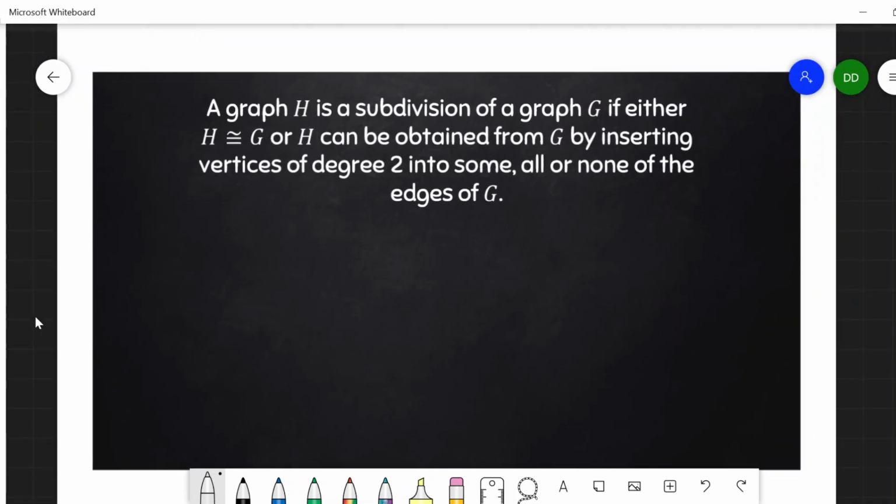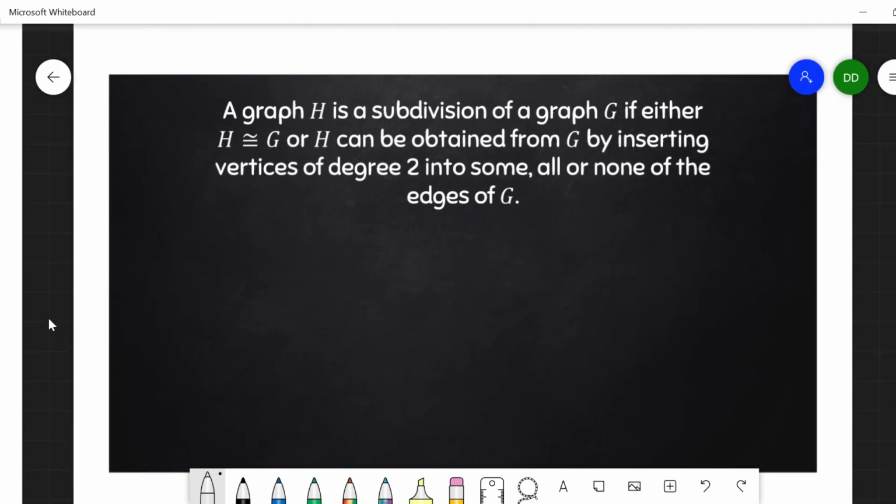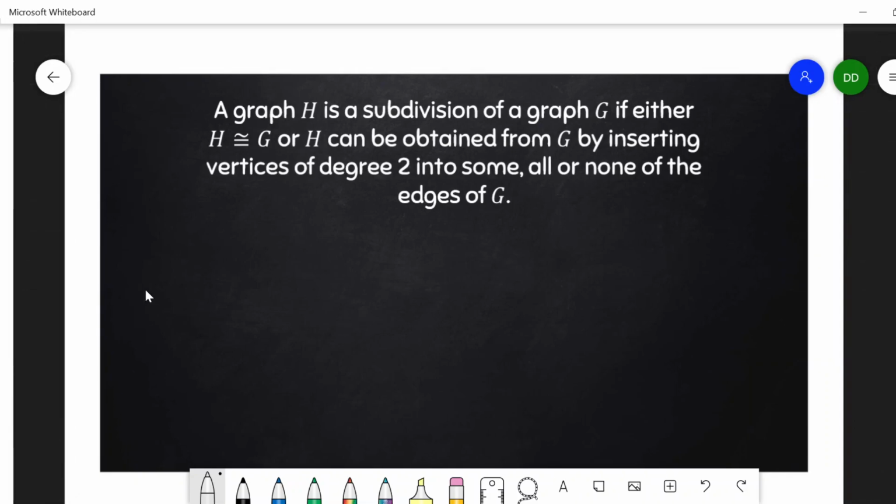All right, in order to understand this characterization of planar graphs, we're going to need a few concepts. One is the concept of a subdivision, when one graph is considered to be a subdivision of the other. This is now a second meaning of the word subdivision. On one hand, we have the subdivision operation, which, remember, takes an edge of a graph and replaces it with a vertex of degree 2. So a subdivision is just a graph that's obtained by subdividing some number of edges.